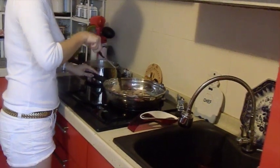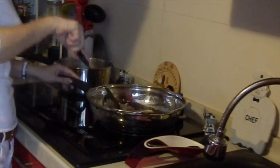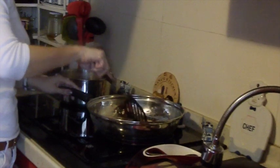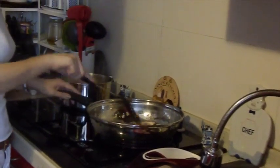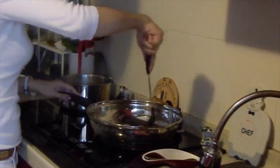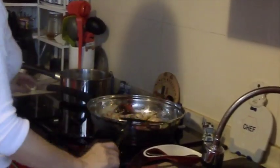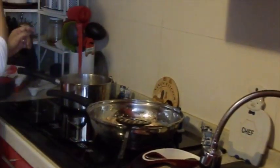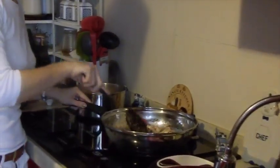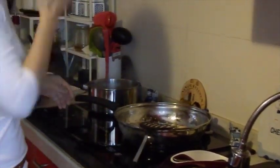Got my packet of noodles open. The prawns and the squid you'll want to throw in just before your noodles so that they can cook up. Actually, you can throw it in after because prawns and squid are so quick to cook. Literally just 3 or 4 minutes and you're done with the prawns. So you don't want to overcook them. This is still on the boil, on low heat, so it's simmering. Pork is almost cooked, and it will cook some more as you cook your noodles.